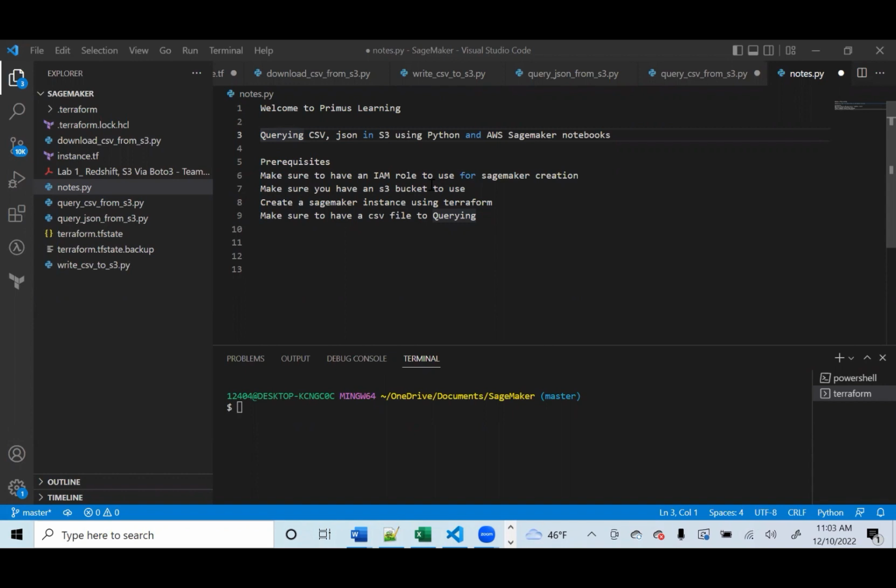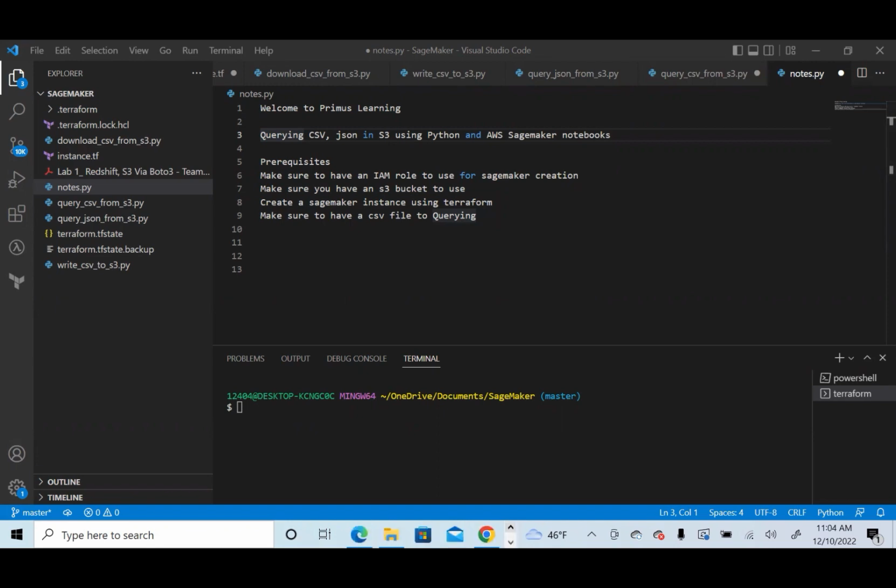Remember, we're using Terraform to create these resources. Then you have to make sure that you have an S3 bucket to use. So I have an S3 bucket that is created. I will show you in a moment. Then we'll have to create the instance, and we'll make sure to have a CSV file that will be queried in the course of this video.